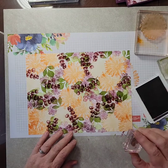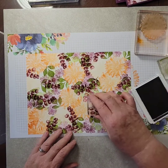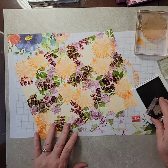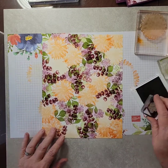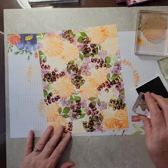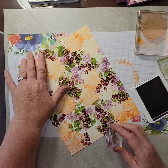These dots are out of the Forever Fern one. And they are in Blackberry Bliss. And all I am doing is anywhere I see white, I am filling in with dots. Because I just think it makes it, I dare not use the word pop, but I do think that it makes it cohesive and come together somewhat.